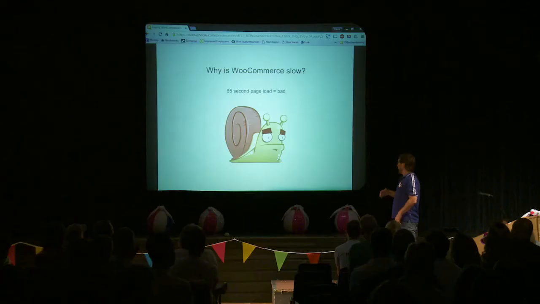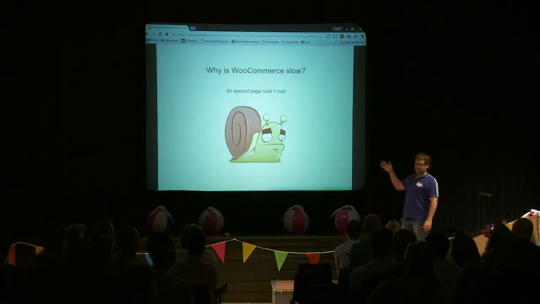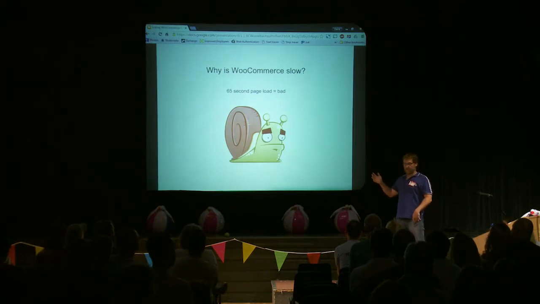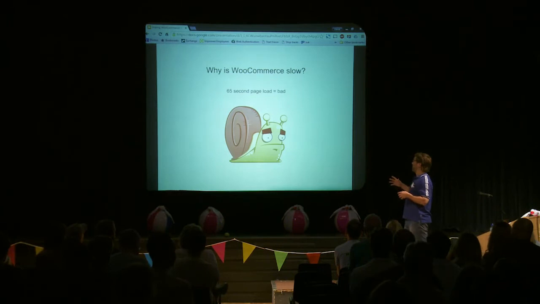Yeah, caching is one solution, but it's not going to solve everything. You really want to make it fast. So in a demo site that I made, it had about 55,000 products in it. With vanilla WooCommerce and the layered nav widgets on the left and the price filter widget, /shop took 65 seconds to load. And that's on a decent server. It was a DigitalOcean server, one of my server stacks that I built. But 65 seconds is way too long. I mean, you can prime the cache, but you know, it's really bad.